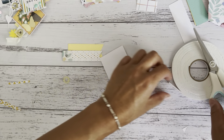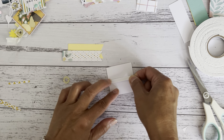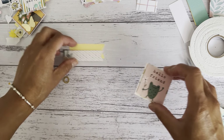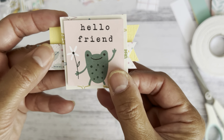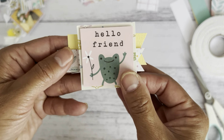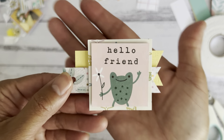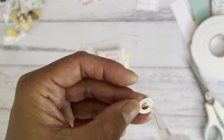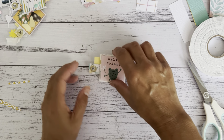and I'm going to add some more double-sided tape. And then I'm just going to place that somewhere in the middle. I'd like to be able to see a bit of this background paper on both sides, just peeking through. I might just try and go up a bit. So there we go. How cute does that look? We're just about done. I'm just going to add my little piece of reinforcement, just to place that there, just to finish that off there.